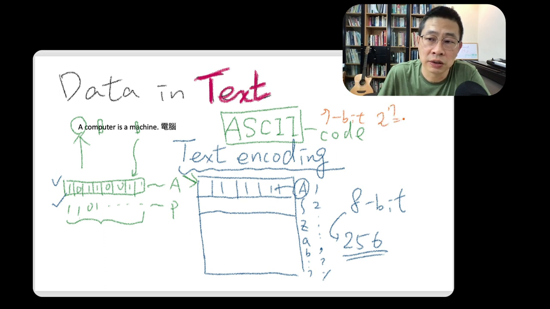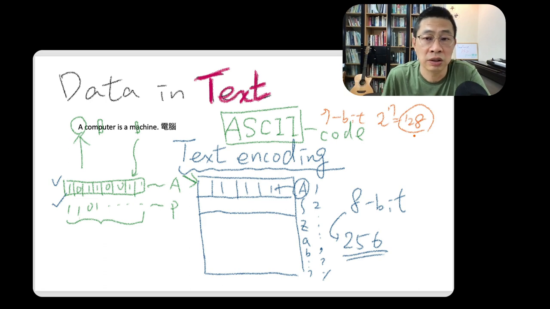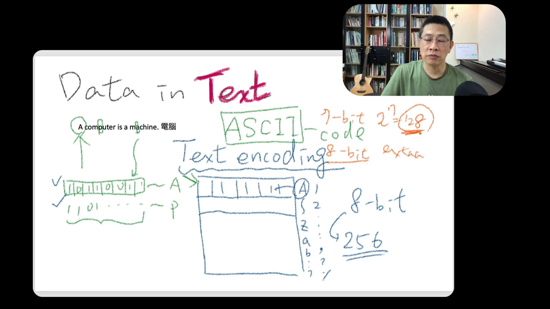So, if we count the 7-bit, they got the 128 possibilities. It's still quite large. In the early days, early days, before internet, people tend to communicate through the English, right? It's enough. Later on, we have 8-bit, we call extended ASCII code, because 8-bit forms of 1-byte. By this kind of extension, we can use 1-byte to store the extra 128 for some extension purpose. And maybe you have this kind of symbol or those kind of symbol or whatever. Some emoji or special character. But a different company extended a little bit different, that become the issue.